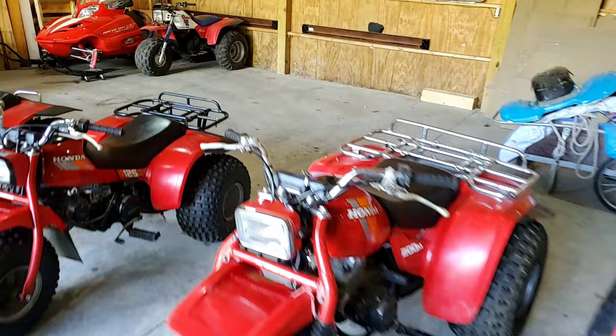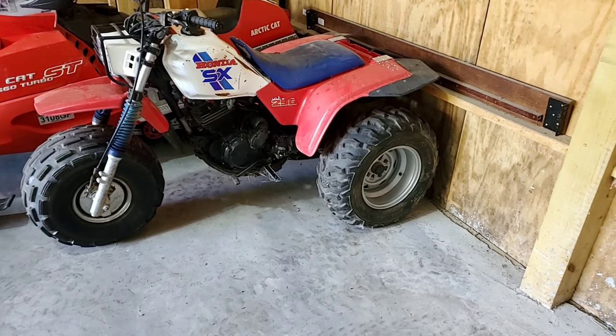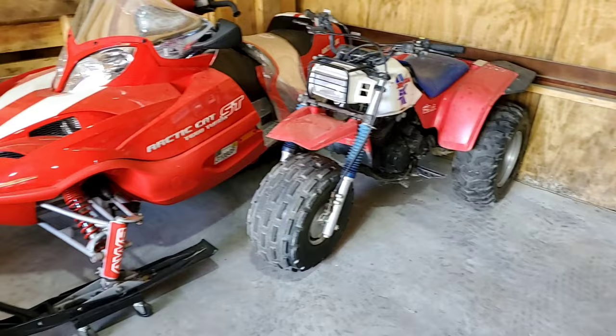This is the 86 250SX that Donnie Beisel rode in my snert video. It's got some TRX 4x4 rims and tires on the rear. I don't know what they're off of. It's got a super trap on it. Headlight guard, kind of neat. But that's my sled. I got a windshield because I broke the other one. Got to swap that out sometime.